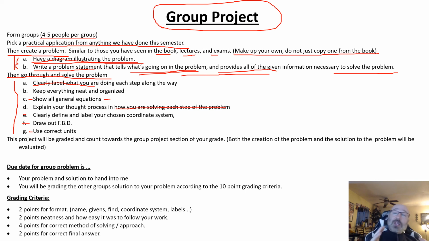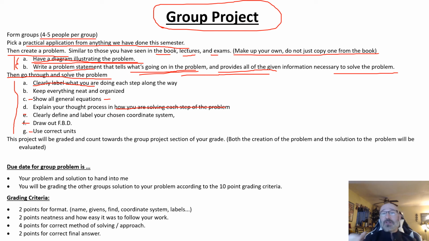Because in this project, you're going to be at the end of the semester presenting your solution. You're going to be creating a video like this as you're going through your solution, and this is going to be uploaded to Blackboard for all the other students in the class to see. The second reason I want you to do all this is the other part of this problem is that when you create your problem as a group, you're going to be distributing that to all the other groups, and you're going to be solving all the other groups' problems.